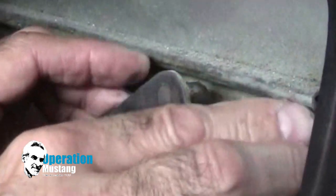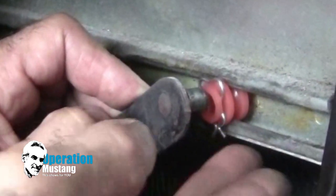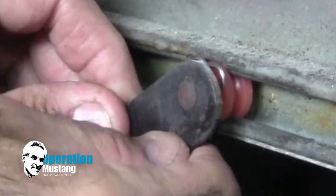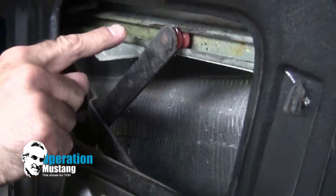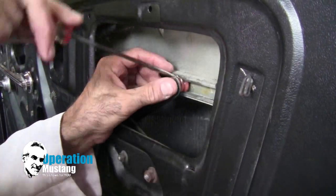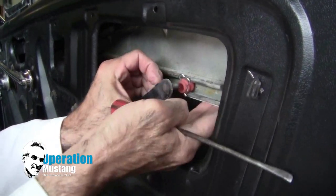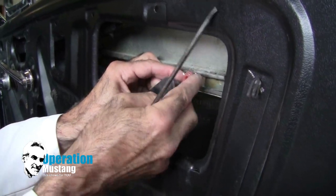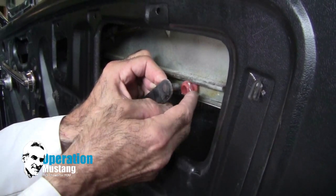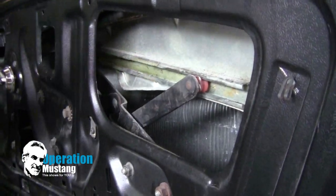Now, I usually put a lot of oil and a lot of grease in these guides and the little shafts, because the more lubricant you can use, the better. You want this to work real well. Then push this thing up into place and just snap that in. You hear that snap? That makes sure this thing is not going to come out of there. So when the window rolls up and down, you see how it is on that guide right there. That's the idea. Otherwise, this whole thing will come out of there, and the window will shift and go down one way or up another, and now your window's out of kilter. So make sure the clip is saddled where it should be. Slide it into the guide, then get the little shaft and snap it into place, and you should be good to go. Those same little rollers are not only in your doors, but they're in your quarter panel windows too.